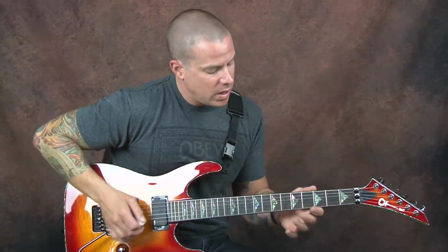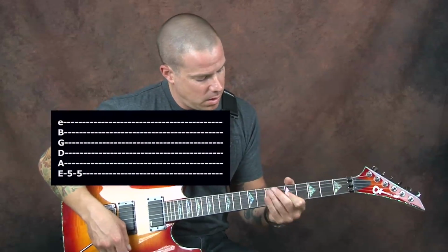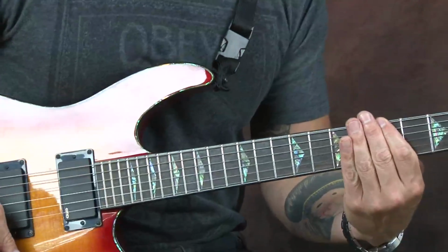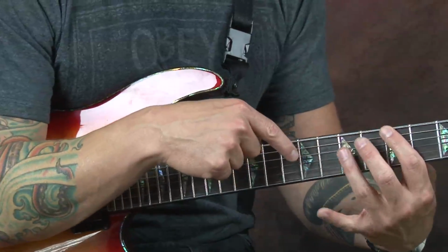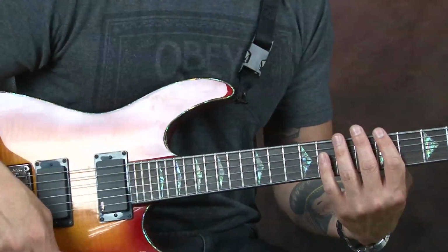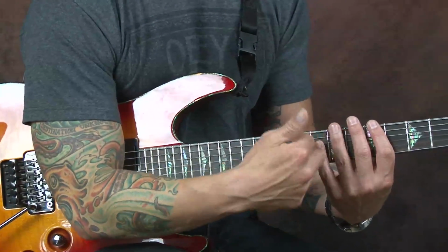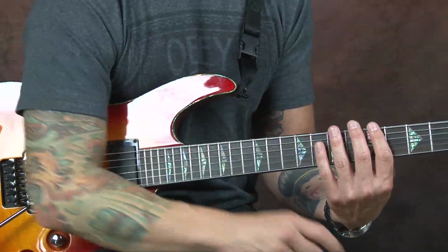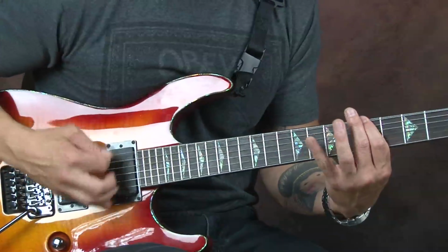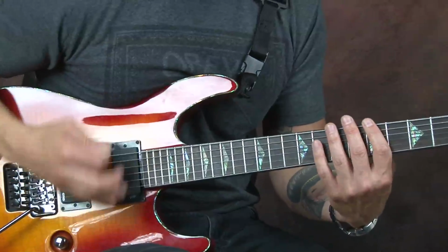So what I'm going to do is we're going to start and explain this first. Now I hit my root note here on the low with my index finger. Now from the time that it takes me to get my 3rd finger over here to this double stop, I'm going to throw in a percussive chukka, if you will, for lack of a better way of saying it. And to pull that off, look, I am not playing anything. My hands just fall flat on the guitar and I get that kind of noise. 1, 2. Good way to practice.